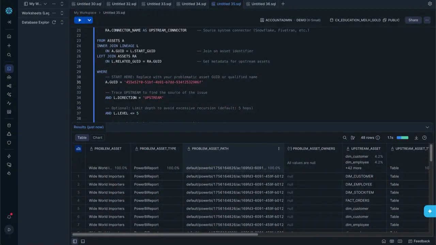And when something is already broken, we can run the same kind of query in reverse, tracing upstream from a troubled asset to find where the issue originates. Instead of clicking through lineage hop by hop, we get a structured result with the indicators we need to pinpoint root cause quickly. In both directions, the Lakehouse returns exactly the metadata that matters for our situation, whether that's ownership, certification status, or a custom field specific to our organization, and gives us enough context to act on it.